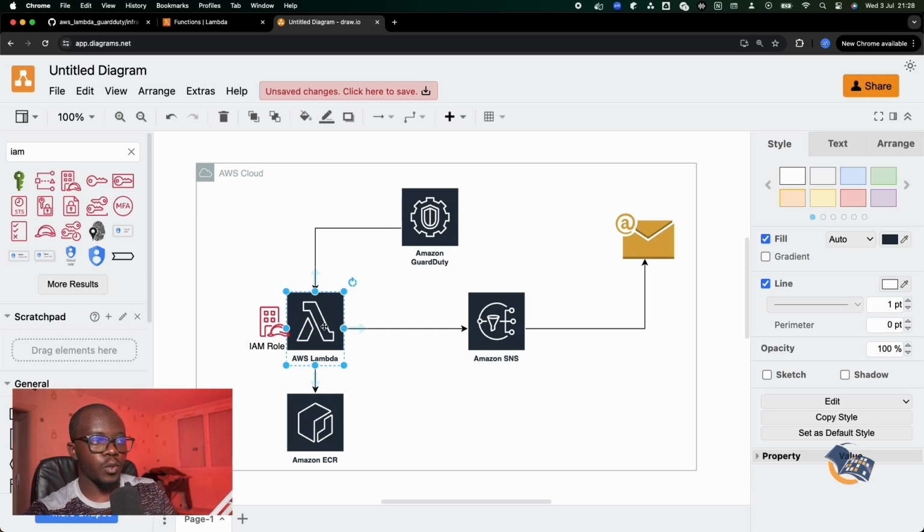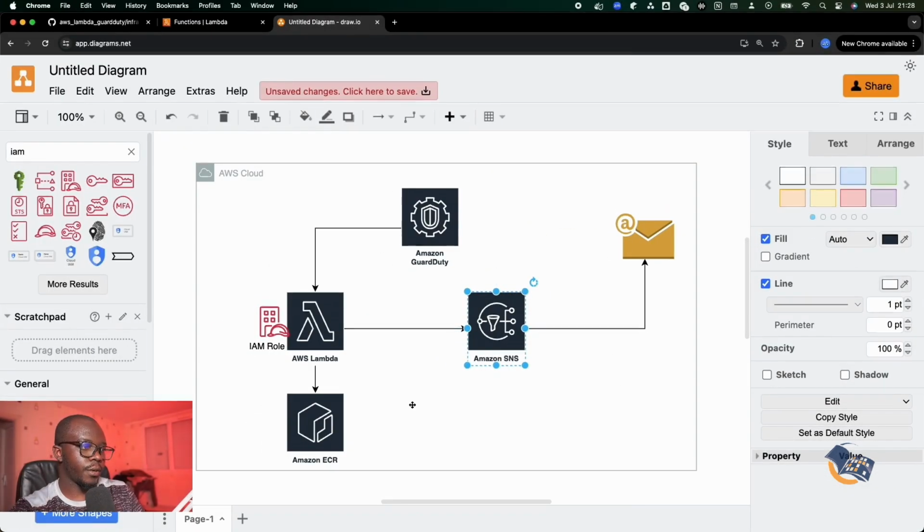In our Terraform, we are going to have everything going through Terraform. We have our SNS topic that we are going to create using Terraform, and then we have our ECR repository where we're going to have our image. Then SNS is going to push the message to us through email, and then we have an IAM role. You always need to attach a task execution role to Lambda, and this role is supposed to have access to whatever your function is going to be doing. So our role has access to GuardDuty, it has access to ECR, and it also has access to SNS.